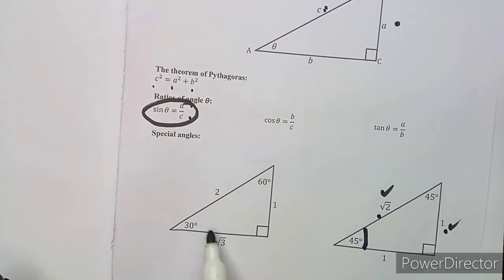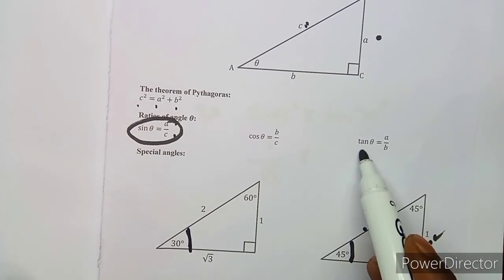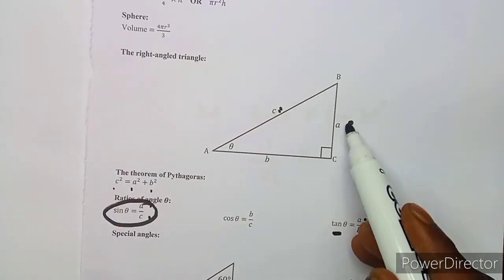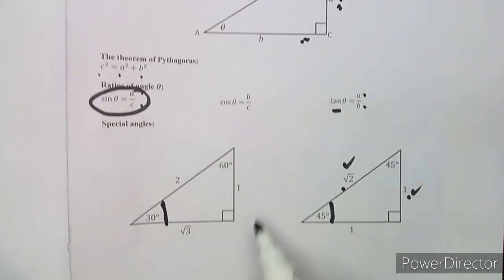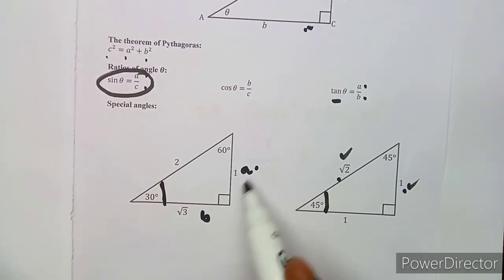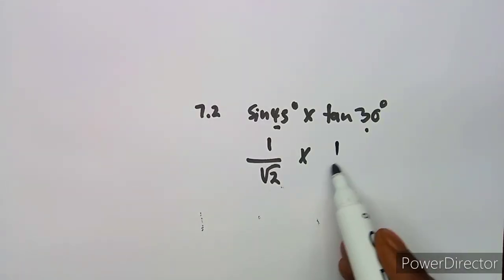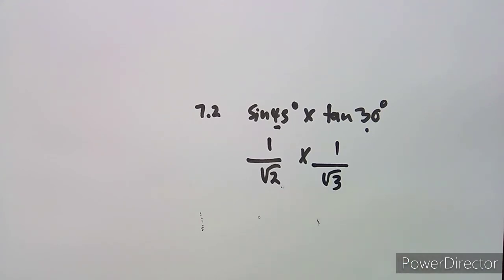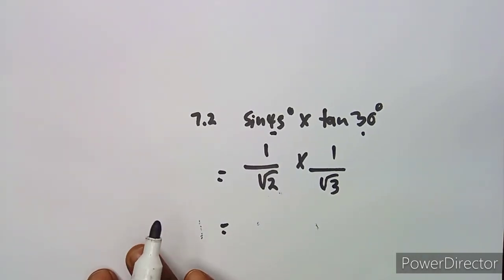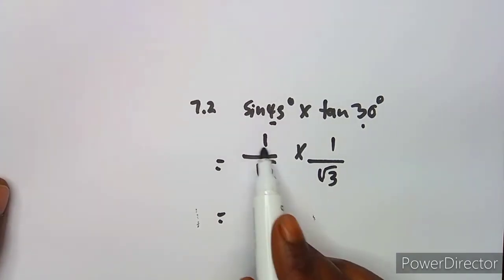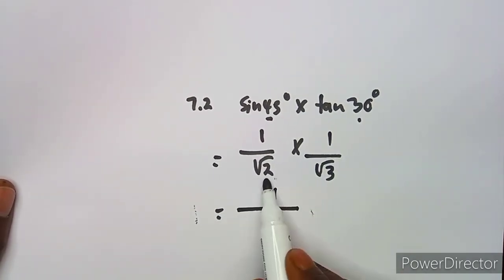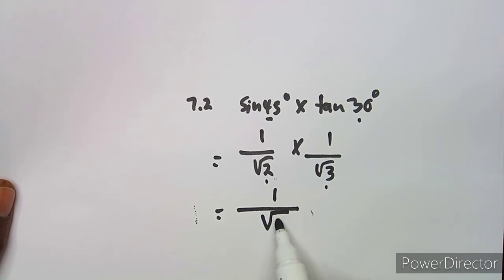According to 30 degrees here, this is tan 30, and tan theta is a over b, opposite over adjacent, which is 1 over square root of 3. Okay, so that's what we had, and we can combine the two, because remember our laws of surds allow us to do that. So it's 1 times 1, which is 1, over square root of 2 times 3, because these numbers are under the square root, so they can multiply each other. So that's what we have.